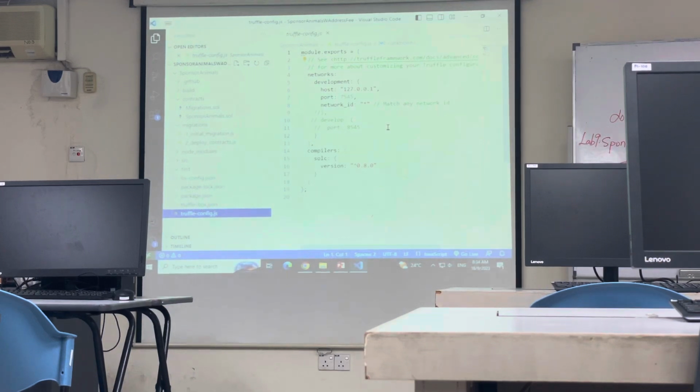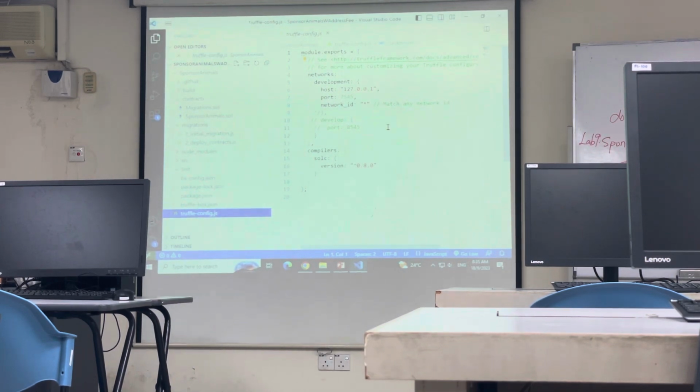If you're using truffle as your local blockchain, your RPC is 9545. And over here, I'm using the Ganache. So as a local blockchain, your RPC is 7545.